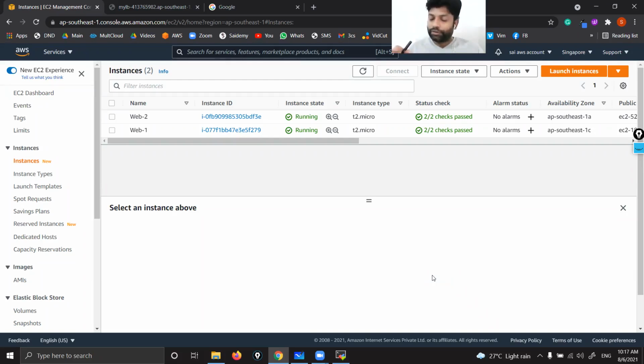Then it will verify a third time also. Then it is working fine. Then the last 2 are working fine. Then only it will send the traffic. Okay. 2 successive. If 2 successive are failed, it means failed. 2 successive are passed, it means passed. Like that. Okay.